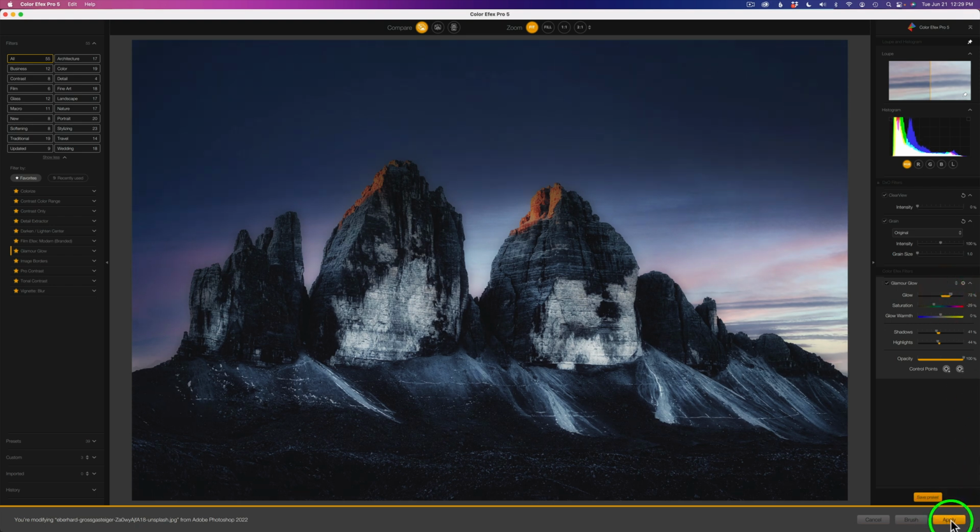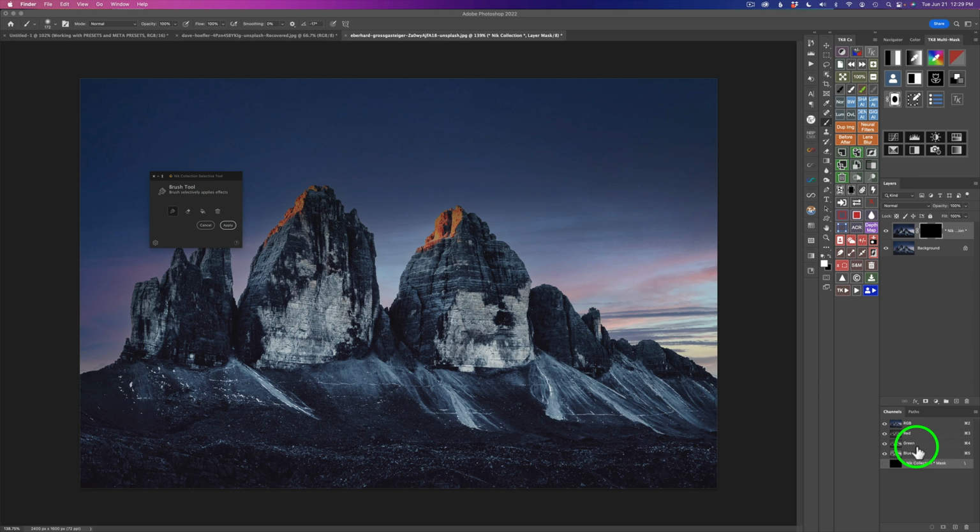Instead of apply, you'll notice we have down here, we can either cancel, we can click on brush, or apply. Now, remember, we're dealing with brush. So let me click on brush. And now we're sent back into Photoshop. Now this is the NIK Selective tool, but it's changed for us. Now it says brush tool, and we have some different options here that we can work with. And you can see my brush tool here, right?